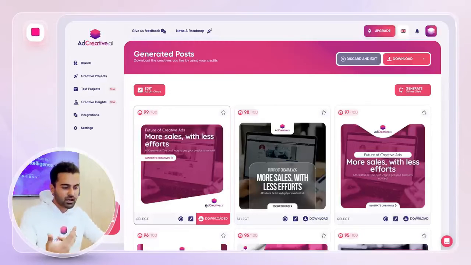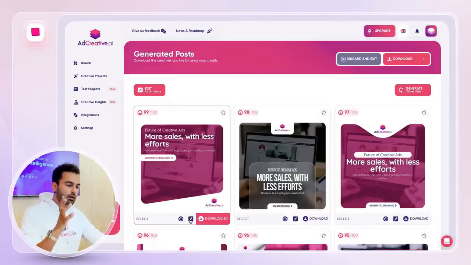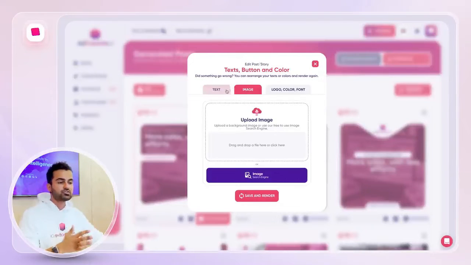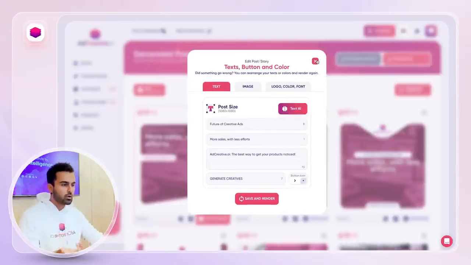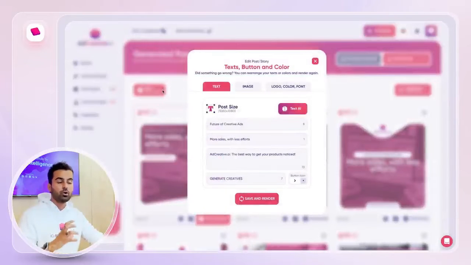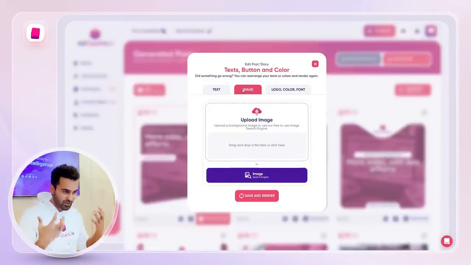Let's go, because there are many more features. Let's say that Tufan, I made a mistake. Do I really need to go back and change all those aspects? Not really. If you made a mistake, or if you like just this creative but you just want to fix it, you can click on edit. You can pretty much change any text, image, etc. on this specific creative. But if you say that I made a mistake, I want to re-render everything, I want to use another background, no problem. You can click on edit all at once, and you can pretty much re-render the whole project from A to Z.